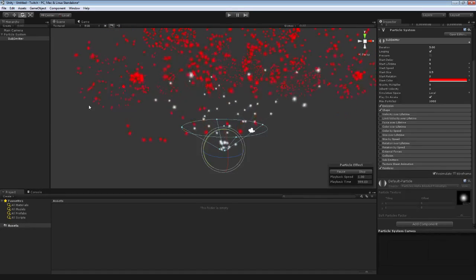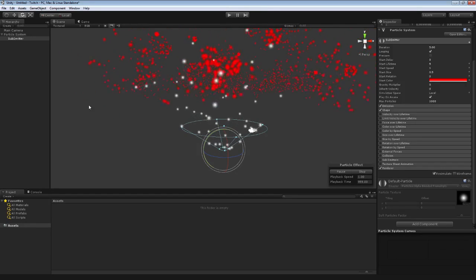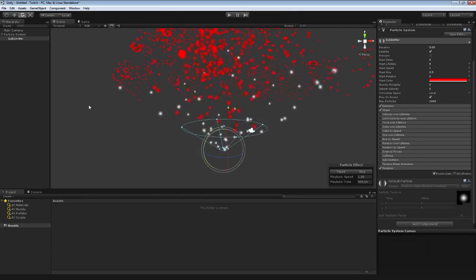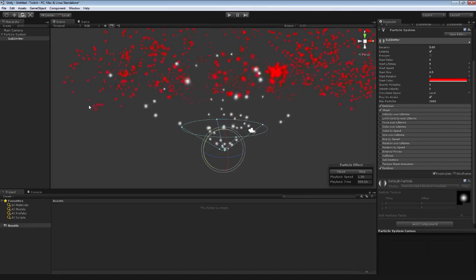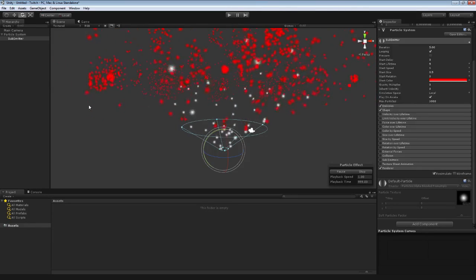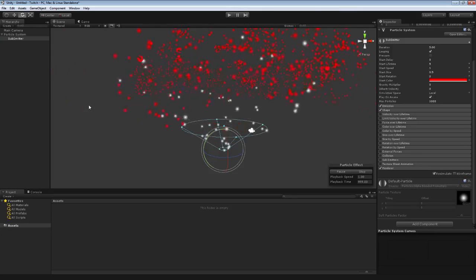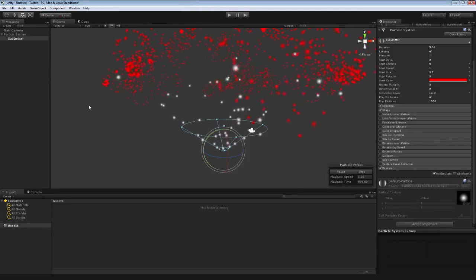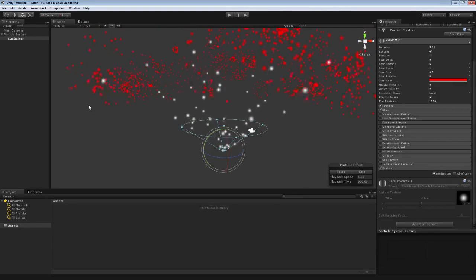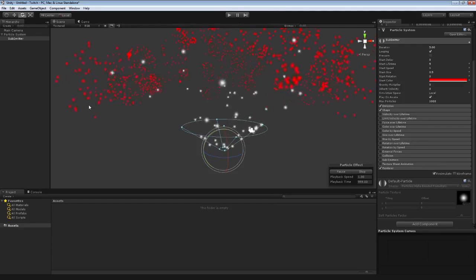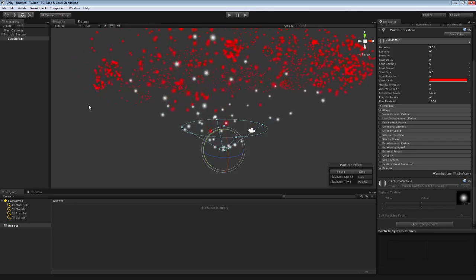So yeah, we can do all sorts of neat things. Now, real quick, something that's kind of tangential. Someone mentioned things we can do through scripting. The one thing about the Shuriken system is we don't have a lot of control of it through scripts. So unlike most of the parts of Unity where we have an incredible amount of control through scripting, with the Shuriken system we can start it, we can stop it, we can modify the components of it, but that's kind of all we can do with it. So we don't have a ton of scripting control with the Shuriken system. I just wanted to say that real quick because I saw someone mention scripting.